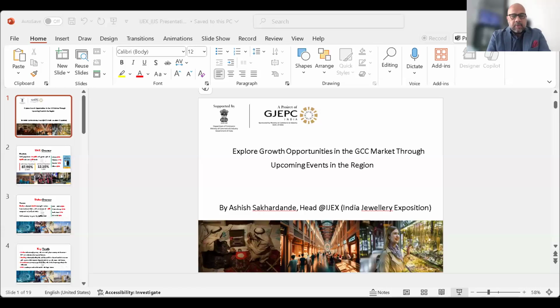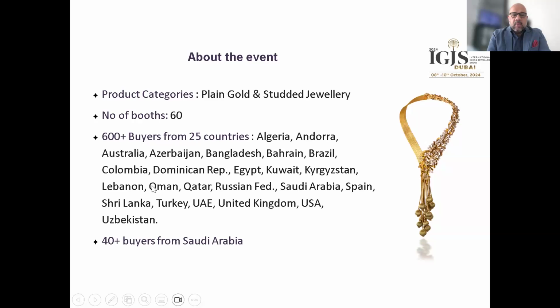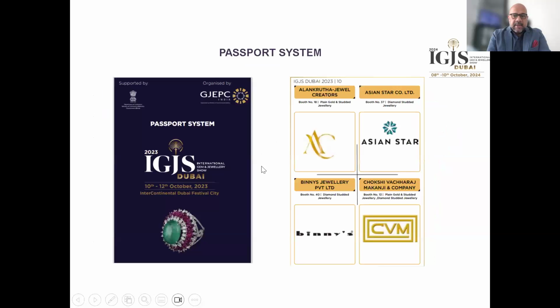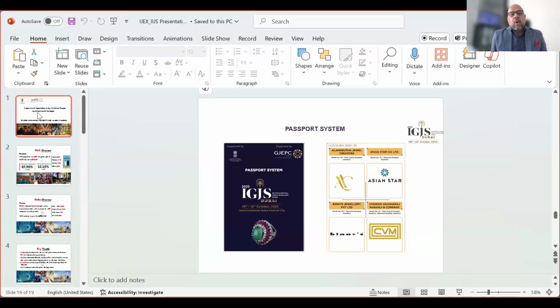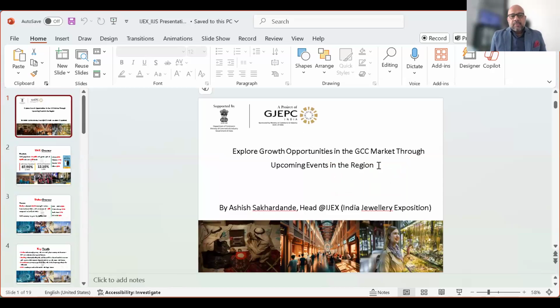So I have a quick presentation. If my team could help me start off with the presentation, I just want to take you all through a very soft approach, how we are going to work on getting into this market and exploring the growth opportunities. So, to start off with the first slide, I want to give a quick overview about the market size.